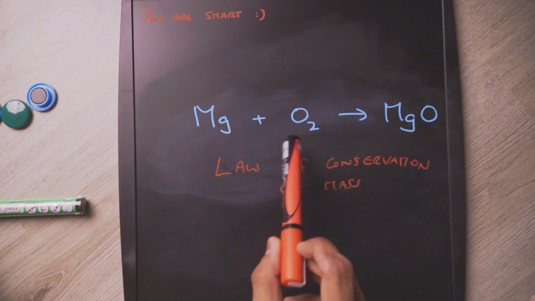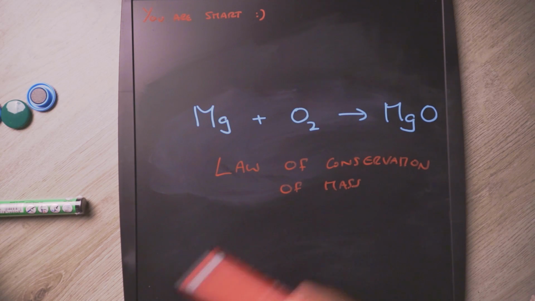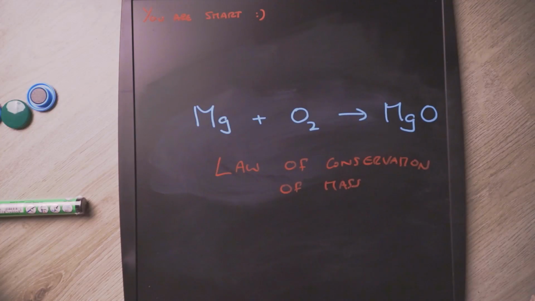If on the left hand side you have more atoms than on the right hand side, that means you're not accounting for the mass. The remaining mass that is not there on the right hand side has just disappeared. Or if you have fewer atoms on the left hand side as compared to the right hand side, then what are you saying? You have created new atoms out of nowhere. These two violate the law of conservation of mass. So in order to satisfy the law of conservation of mass, the total number of atoms on the left hand side have to match the total number of atoms on the right hand side.